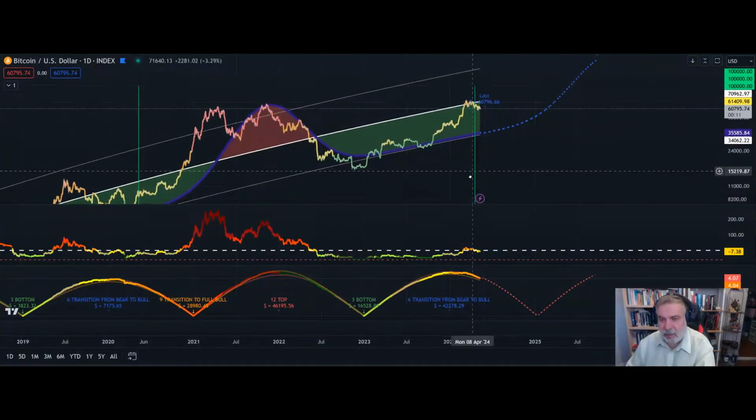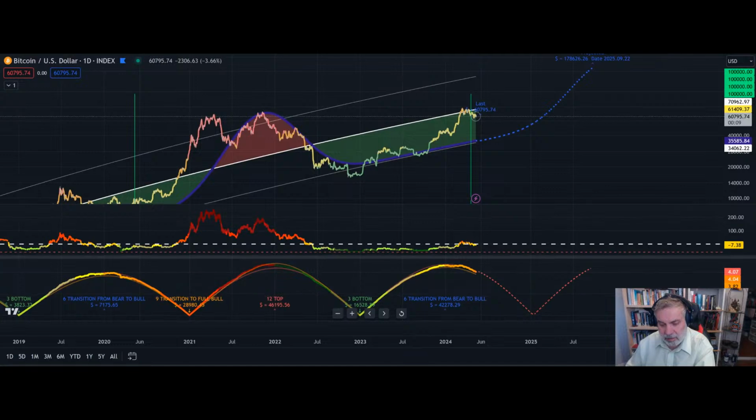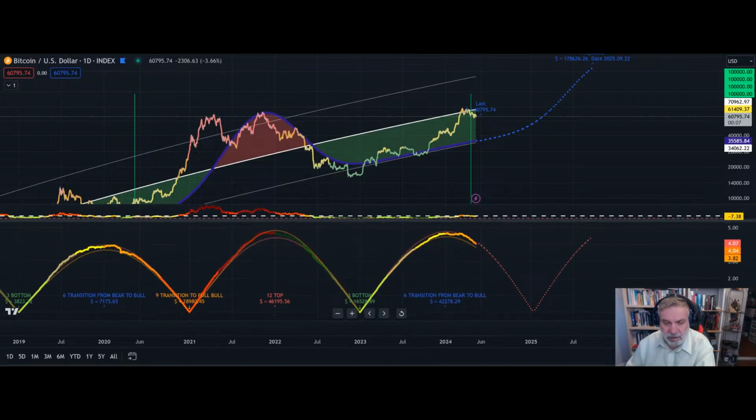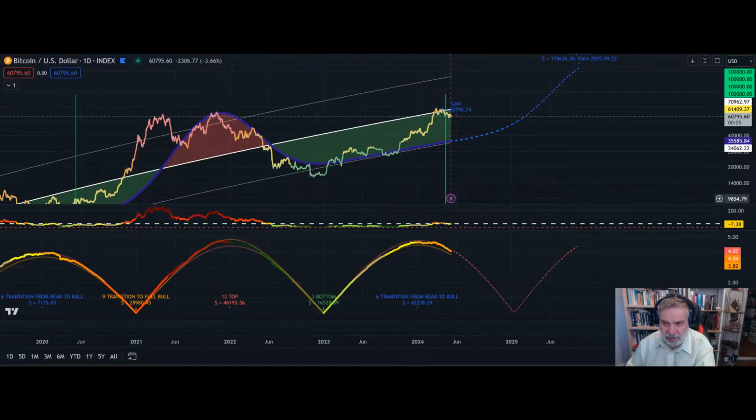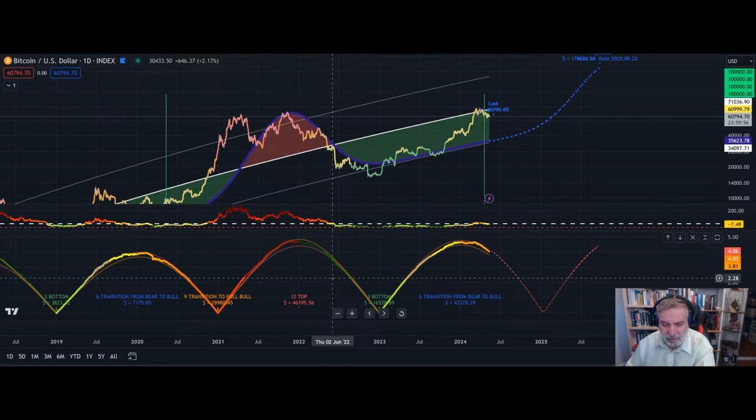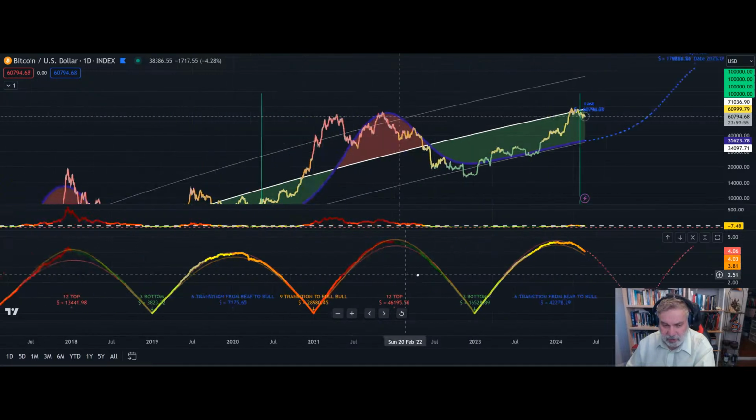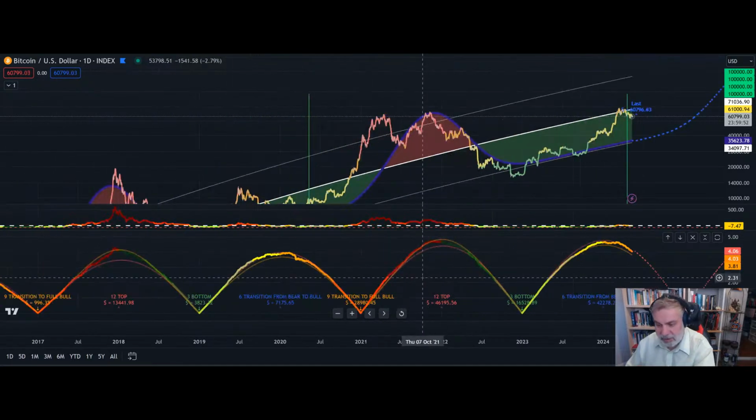So where are we right now? Let me tell you a little bit about the last indicator, then we can go and analyze where we are right now, what is going on, and so on. The last indicator is the clock. I have a free version on my X account that you can always click on, etc.